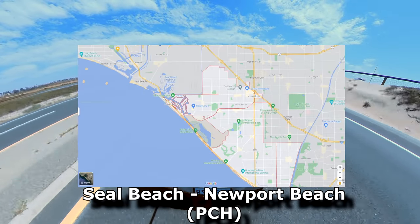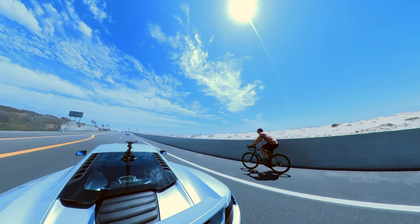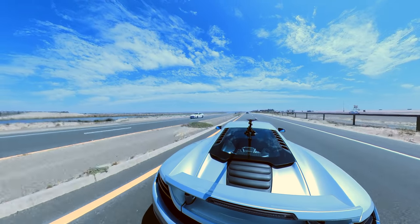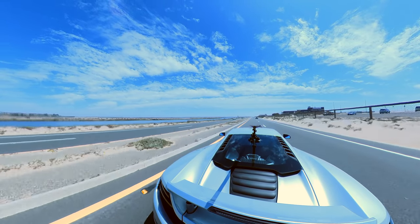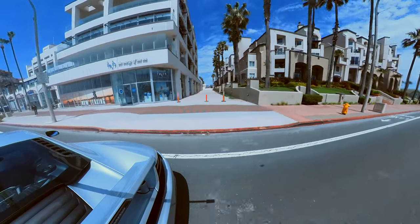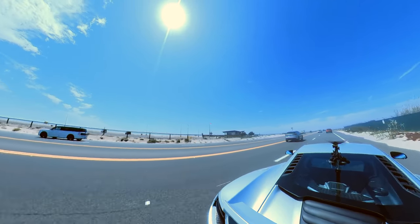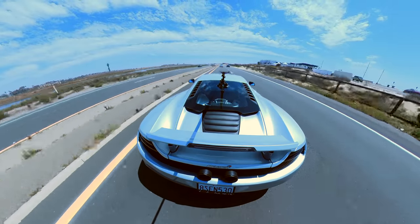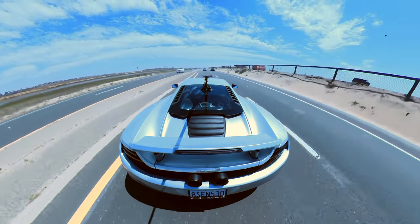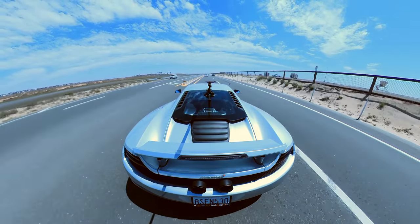The next location on my list is the Seal Beach to Newport Beach PCH stretch. This is just a straight beach vibe. If you're from out of state and want to experience the beach, I recommend coming here instead of Venice Beach or Santa Monica. It's a very easy drive with pretty light traffic — you're never waiting over an hour to go two miles. The scenery is top notch. You get to experience surfer central in Huntington Beach, with great piers, great places to eat, and great beaches to chill at. Parking is usually plentiful and not too expensive, unlike Santa Monica or Venice. You're cruising on PCH with water on both sides at some points, you just pull over, get some food, get back in your car, and go drive down to the beach some more. I cruise this spot a lot, day and night — it's great for clearing my head.